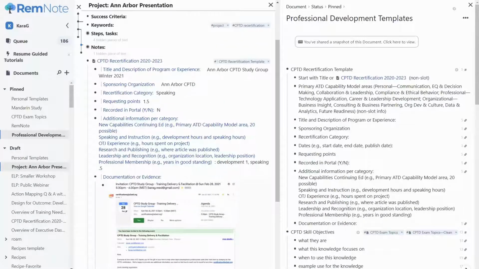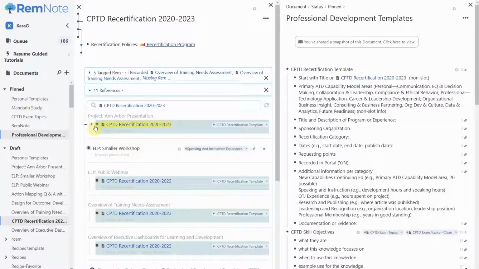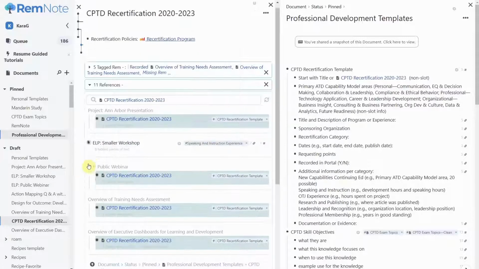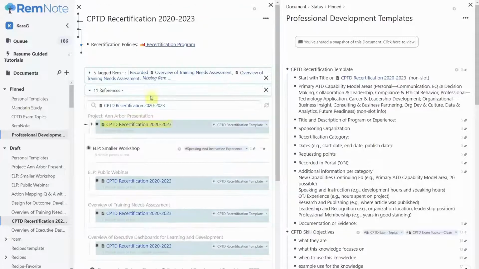So the very last thing that I'll look at is once this is all in, if I go to the recertification document, then you can see that this one now shows up. So once I'm ready to enter them in, then I have this whole list, and that's where I'll end.